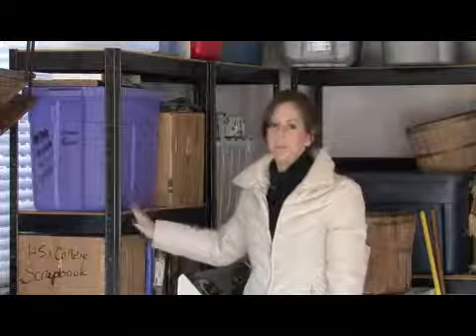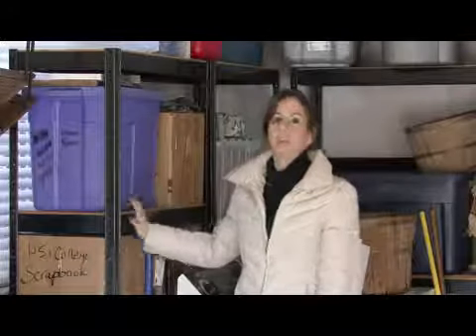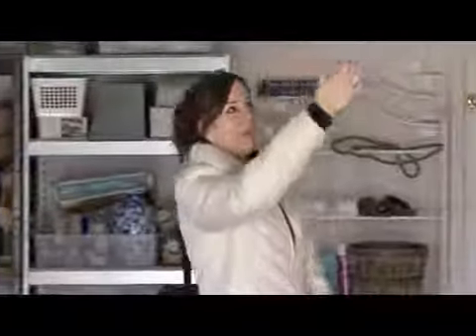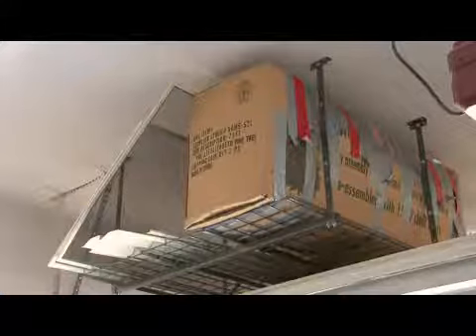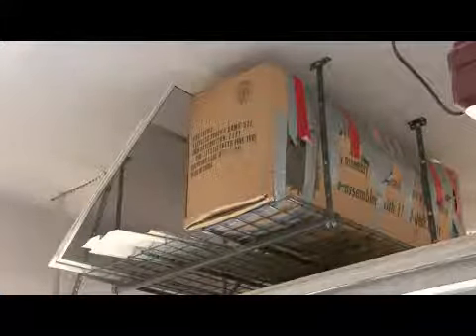And shelves are wonderful — they keep things off the floor, and I cannot stress that enough. You can also buy shelves that go up above your garage door and those stay hidden really well, with things up and out of the way. Just make sure to be mindful of the things that you really have to have and the things that you don't really need. I'm Rachel Eutuzas and those are some garage organizing tips.